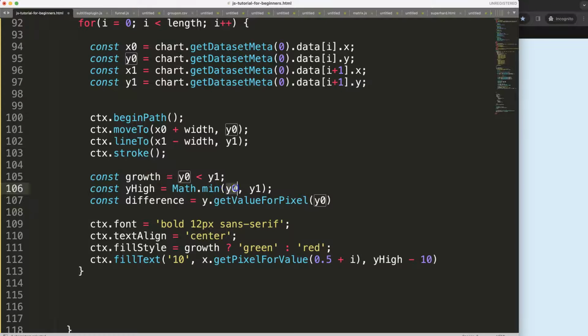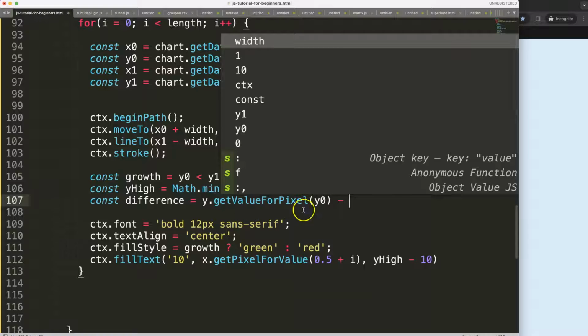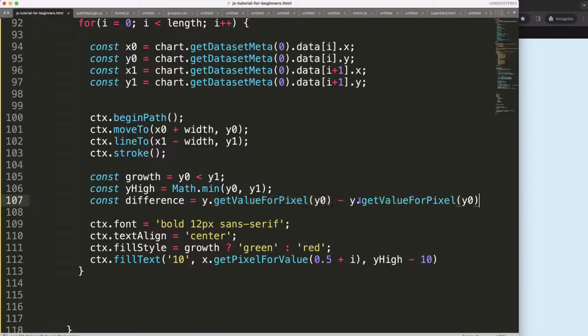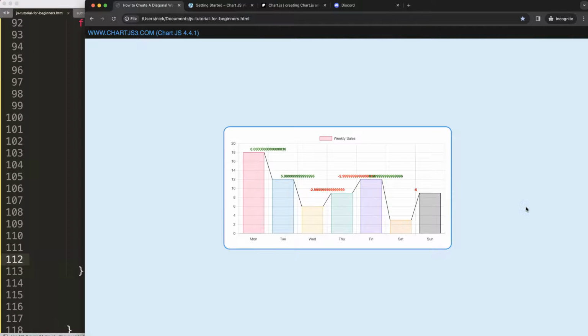These here are still pixel values. I want to convert them into the scale value of whatever they are. And then we can say minus y1. Once we did that, this difference will be put in here. Save, refresh. Alright, there you are.